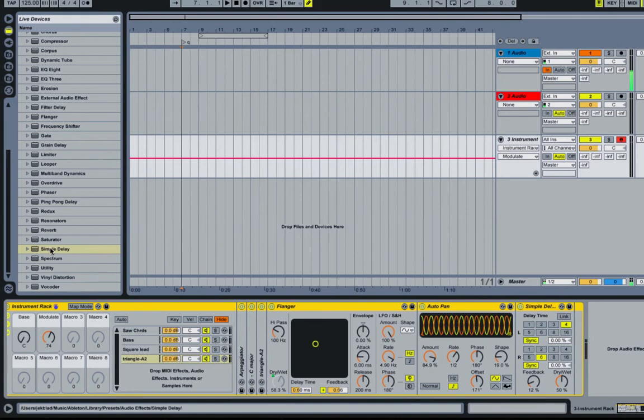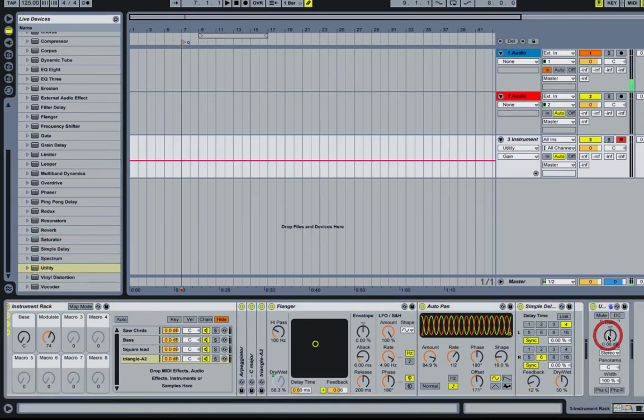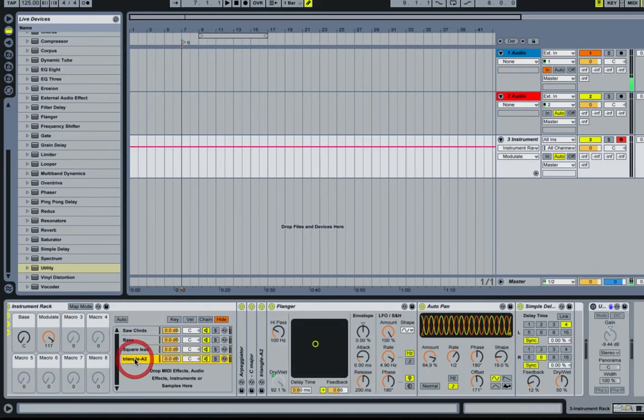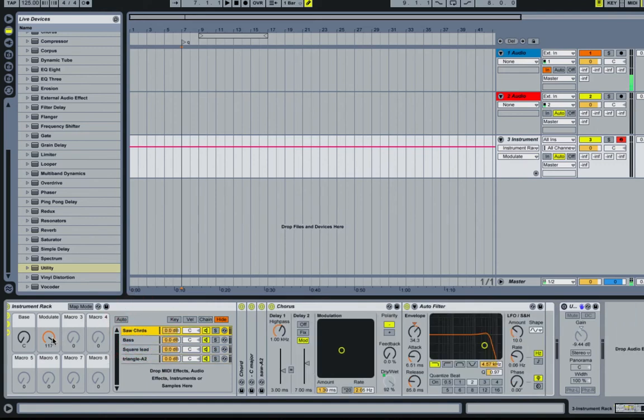Yo dog, I heard you like racks. And then a utility, and map that to reduce in volume as you turn this up. Or you could do that per channel if you didn't want to put a rack in a rack. And that way we would keep this at a consistent volume and just change the timbre as you turn the knob. But we're just gonna leave it.